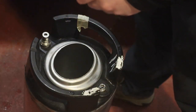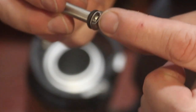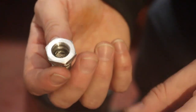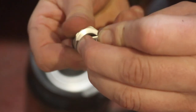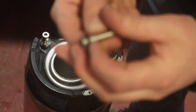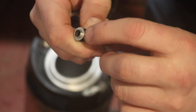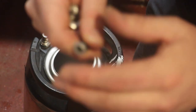These are the new dip tubes that come from eBay, and they fit nicely onto these poppets, so to speak. So obviously pop it into the gas out post or gas in post, and that follows it in, and it feels nice and it rotates nicely. And of course we've got an O-ring just here, and then it's got a lip, almost looks like this little washer has been pressed on afterwards. Either way, I think it'll work for us.